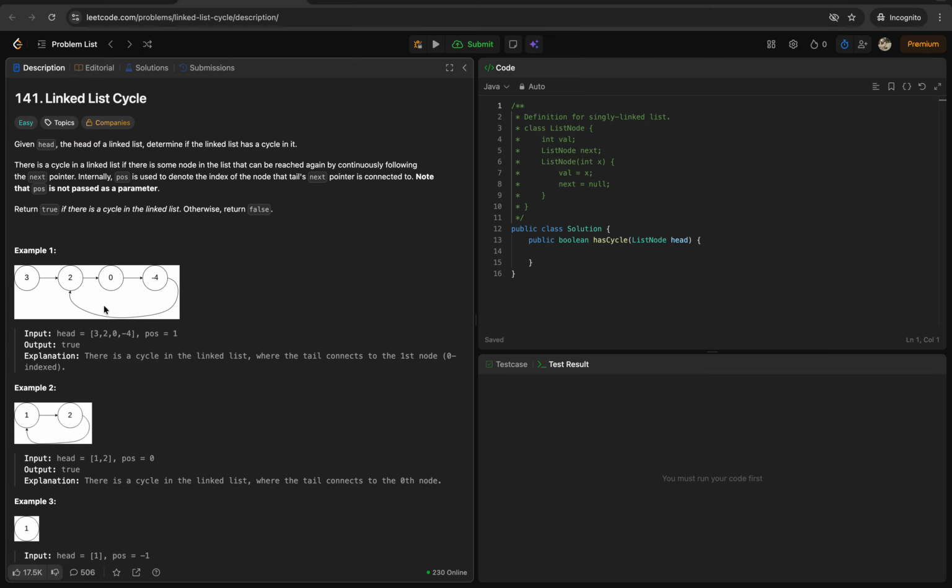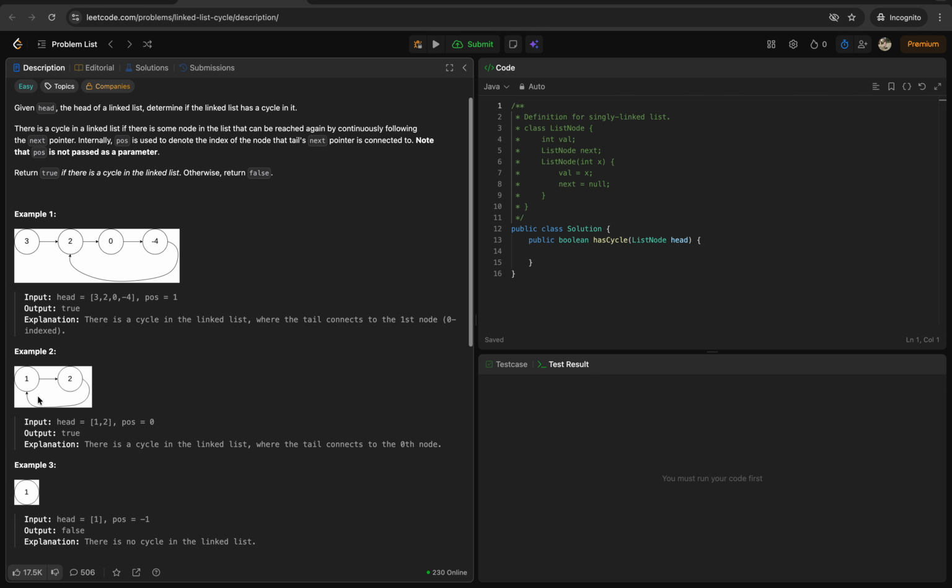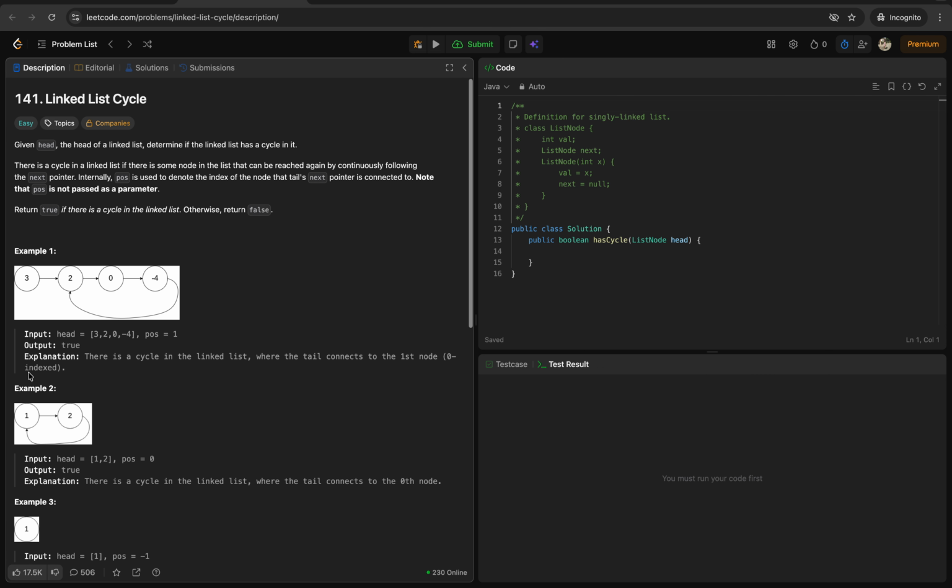Time complexity is not order of n, because we are searching also. For each node we are searching in the set whether that element is present or not, and that will also take time. This is not a good solution. What if we take a similar approach of having two pointers, a slow pointer and a fast pointer? Slow will move one step, fast will move two steps.